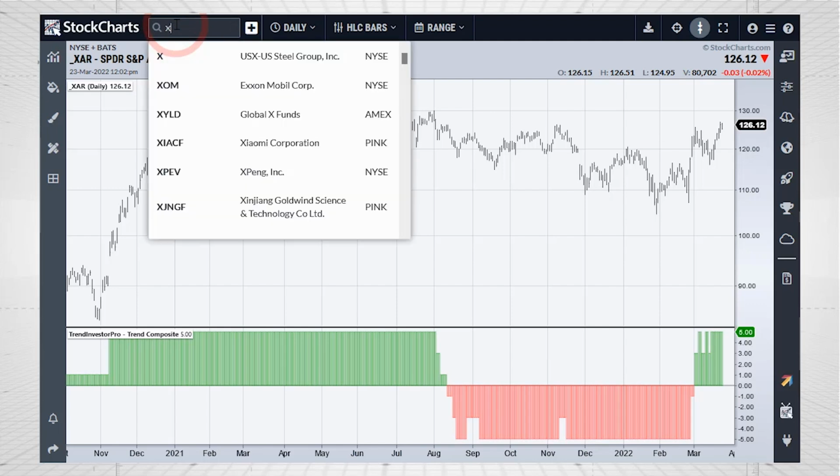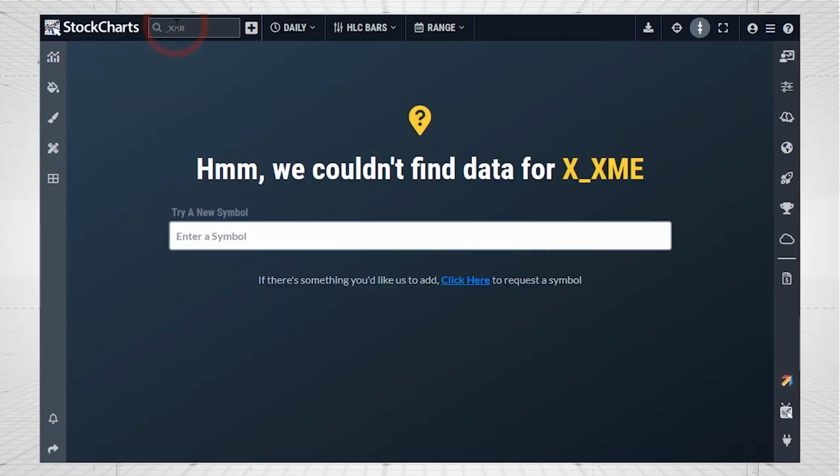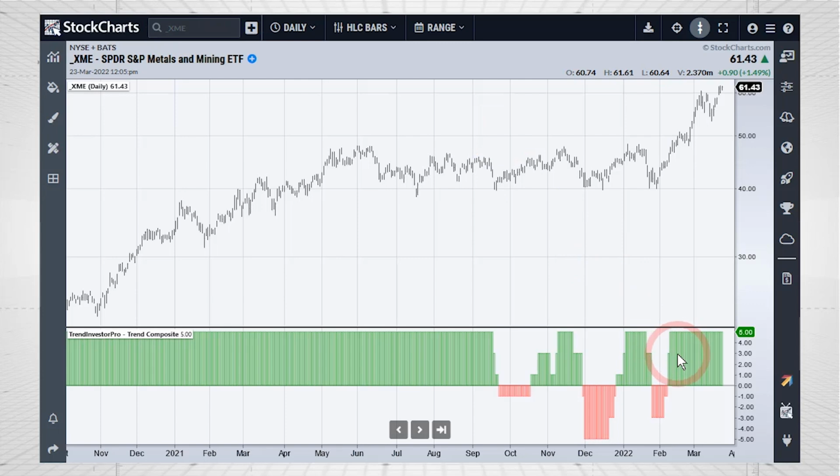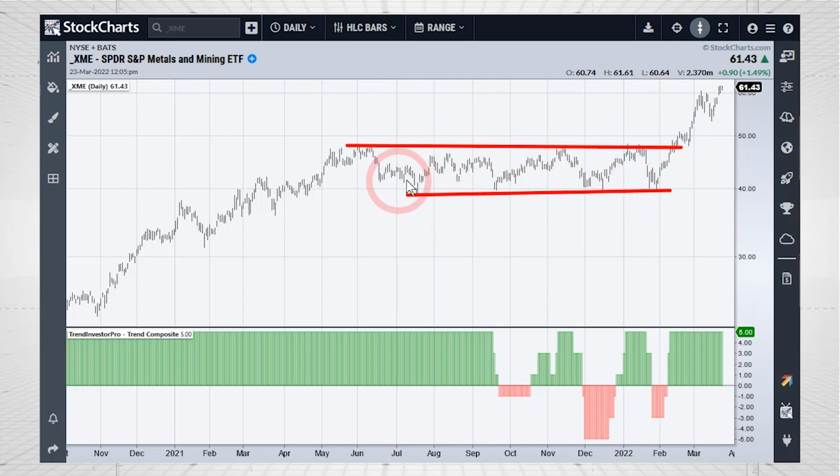Elsewhere, we have XME. Now, XME is a little bit extended. Wrong symbol there. Let's try that one. And here is XME. And this one was featured in Arch Charts or Chart Watchers. Can't remember which one it was. But I was watching this consolidation and we got the breakout. And it was featured at the breakout. And trend indicators don't work when the market or the price action chops around as it did from September to February. Whipsaws are going to happen. But this is a clear breakout and we're clearly leading. So steel is definitely a place to be right now.